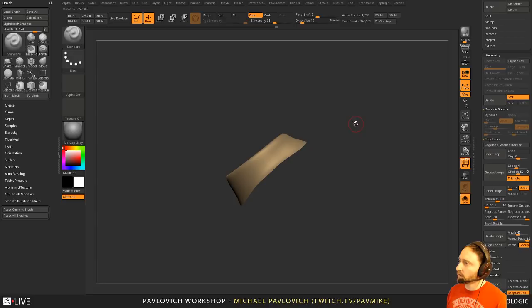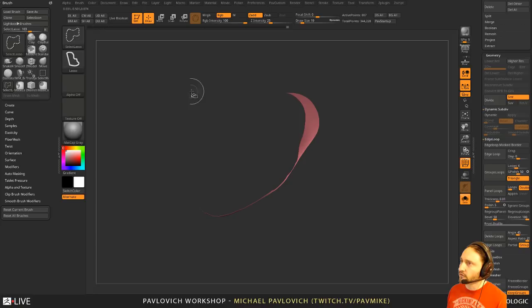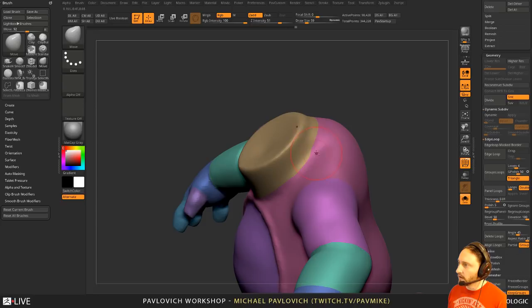So if we want everyone to clean these up, we can go through here and we can say, you know what? Turns out I don't want that much. So I can just go ahead and make that visible, mask it, and then we'll just do another edge of mask border. And now these two masks, these red and the blue one right here, I'm just going to Control Shift Tap one of those, invert that, tap these ones, Control W, make that all one group. And now we can help ZRemesher out by just kind of moving these around.